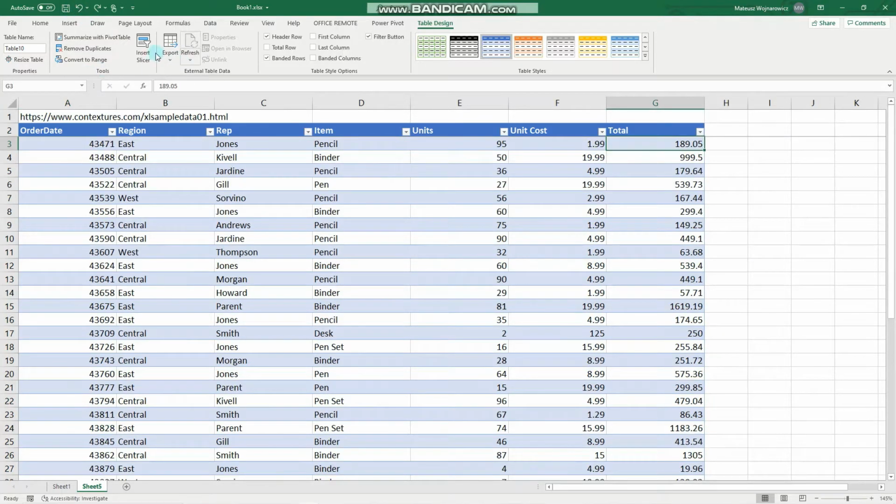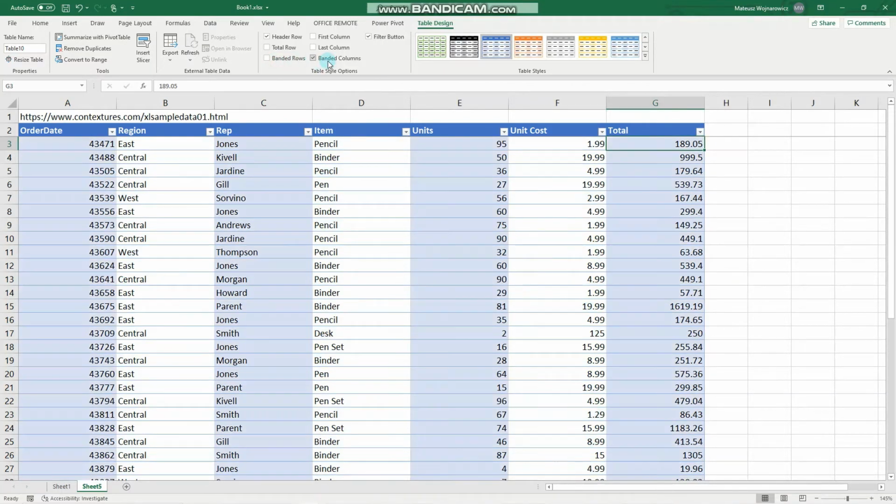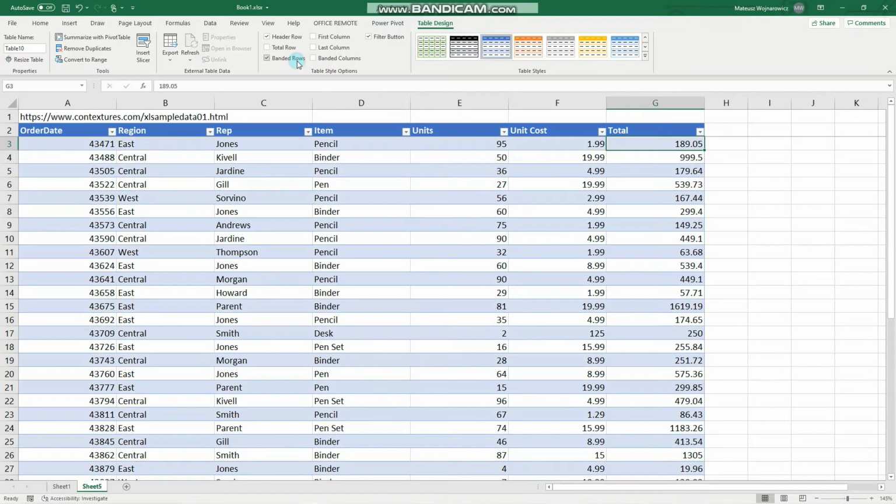Now, the next objective is to discover those table style options. So let's look at them. We have the header row, which we can disable. We have banded rows, and instead of banded rows, we can choose to have banded columns, like that, but in most cases, banded rows are more useful. We can highlight the first column with bold font, the last column with bold font, and here is the filter button, and we can disable it, but let's leave it on.